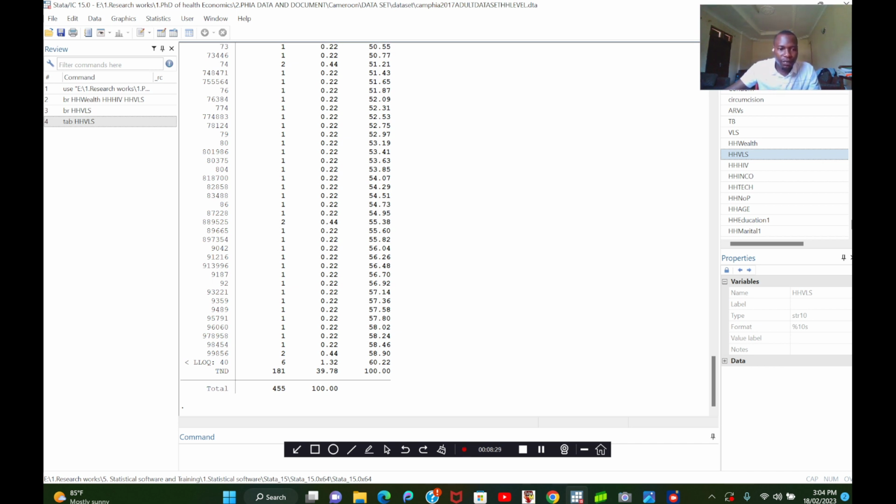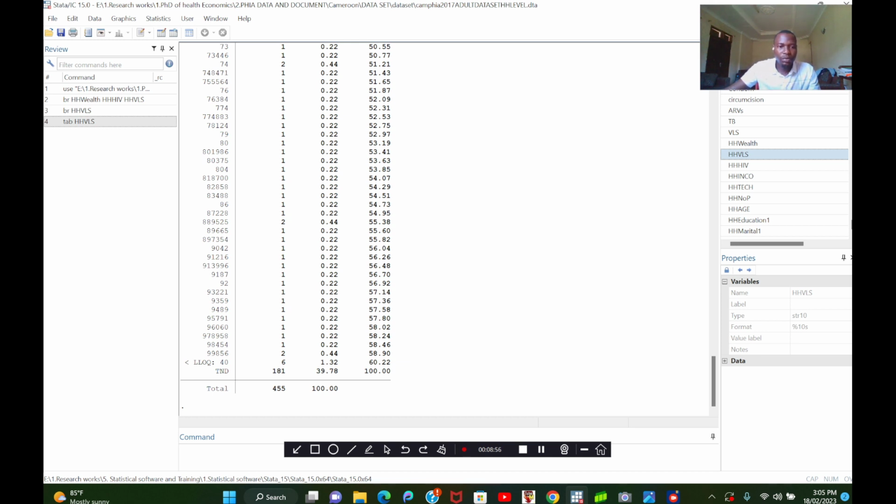Second, we have this value, which indicates the viral load level for heads of household who were positive during the survey and found to have a viral load level less than 40.